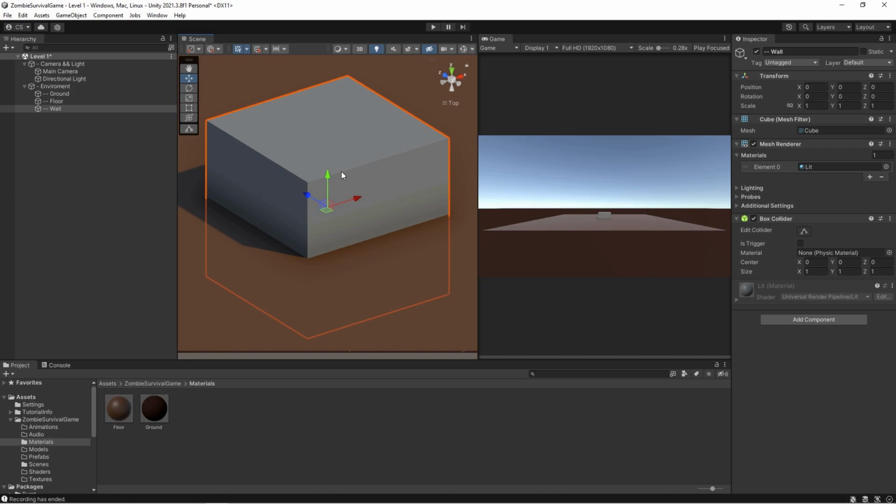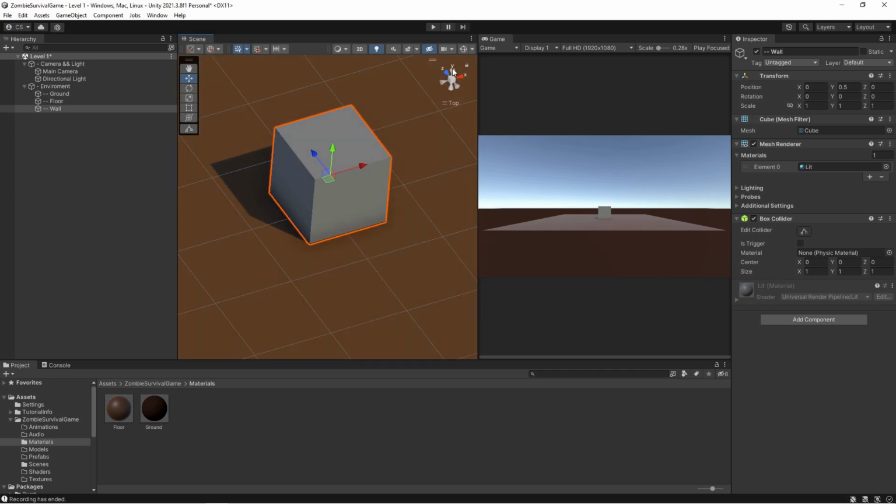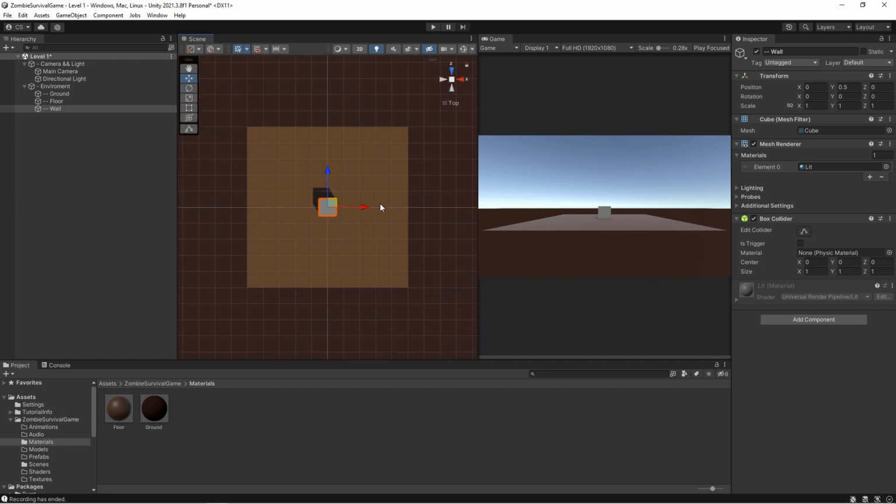We need to fix it, and we'll do best using snapping. Click here to check out your snap settings. Fix them to my values if needed. Check out the difference when moving the wall game object normally and when using snapping. Remember to hold the Ctrl key to snap it. This tool is so useful. Now, let's zoom out by using the mouse wheel and change the view orientation by clicking on the Y-axis.